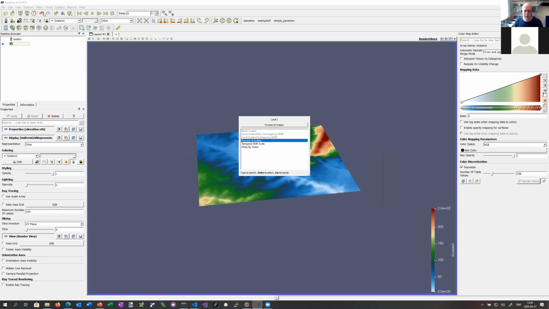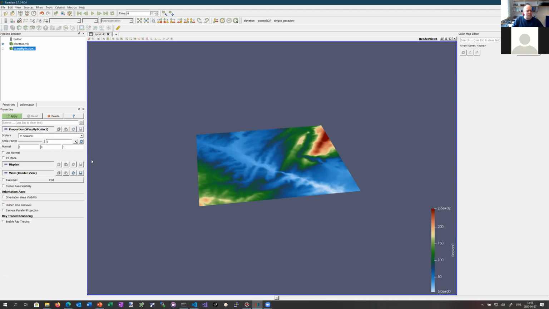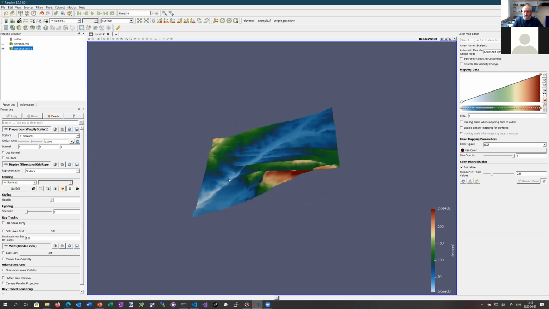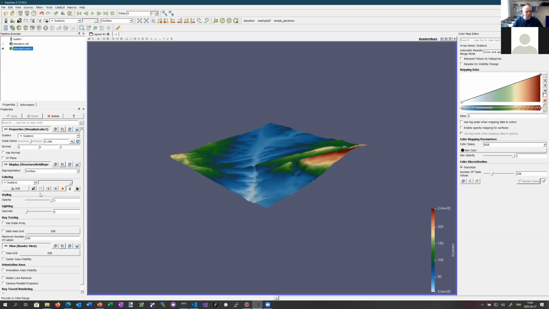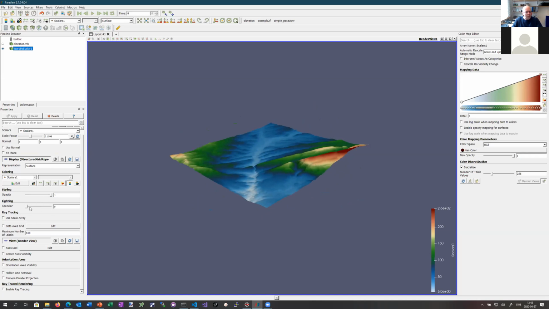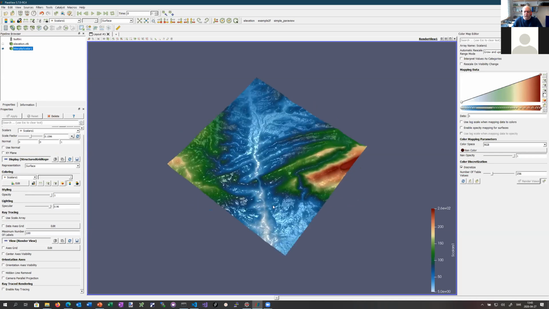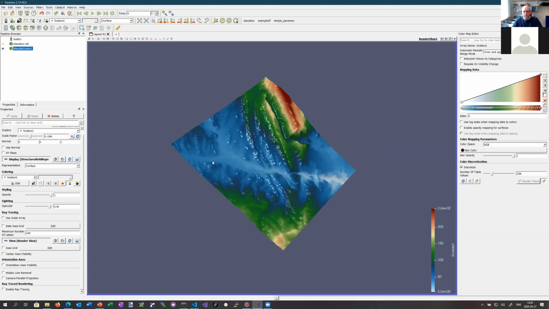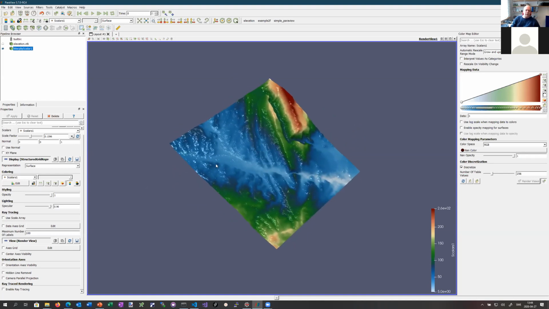So scale. And what we are aiming for is warp by scalar, this filter here. What we can do with this is we can apply a scale factor and apply that to this one model here. And now you can see here that the model is 3D. We can also set the specular lighting a bit more. We can get a more cool effect of this. So this is one way of getting something out from Python.